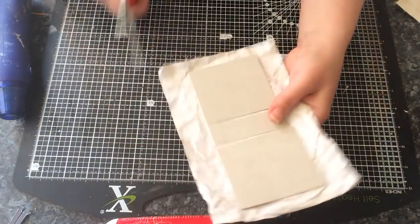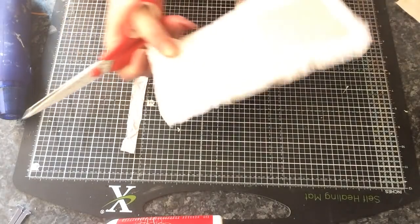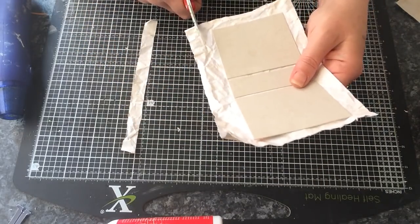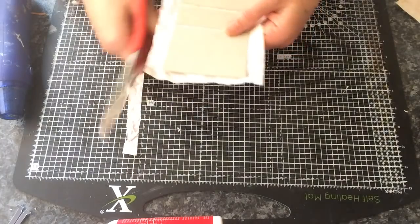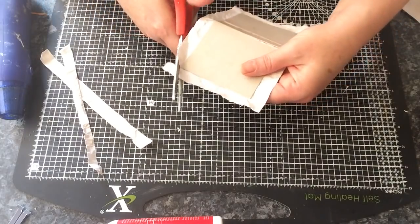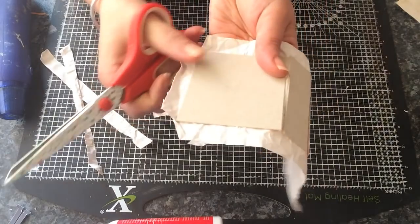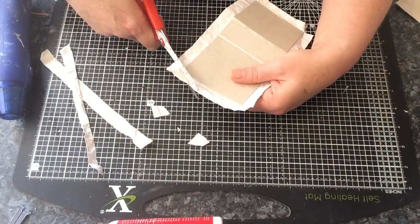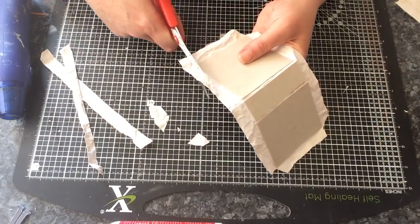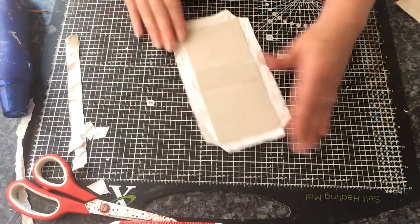I'm going to turn that around and put that on there, leaving roughly the same size gap. I'm going to use my scissors and just cut this down a little bit shorter. And just cut into the corners like so. Because sometimes when I miter the whole corner off, I end up with a little gap. I'm clearly not doing it properly that way — this way it's much better. So now we've got that like so.